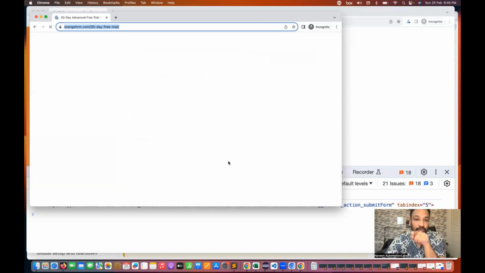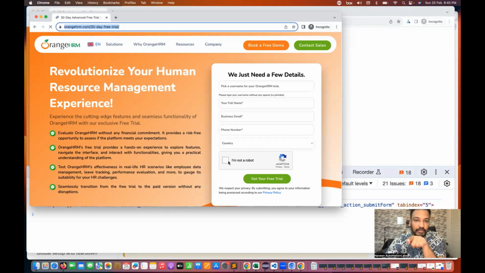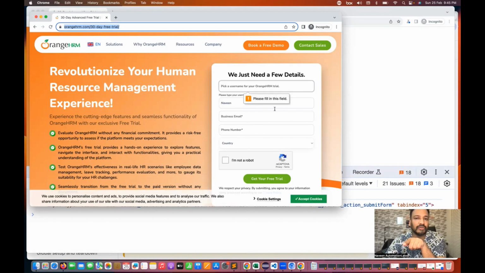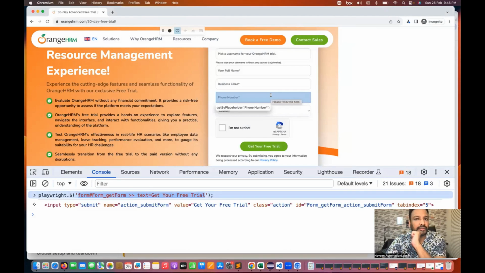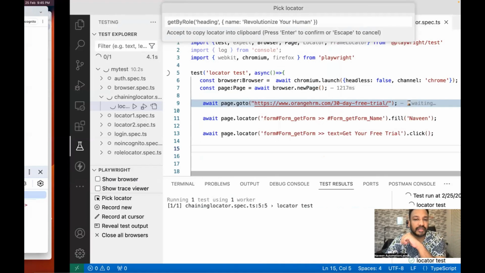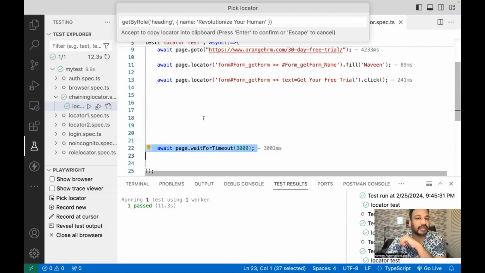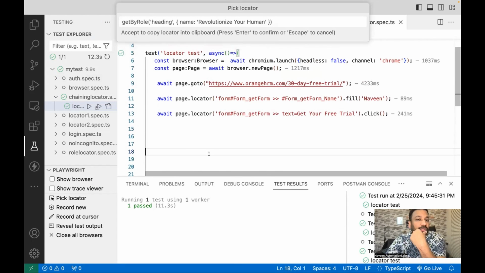Okay. So see this, observe, it entered Naveen and clicked on this. Otherwise, if we had not filled anything, it's giving me, please fill the right details there in the username. Right. So it's actually working fine. And after 3 seconds, we have written this code, right? After 3 seconds, the browser will be closed automatically there. So see, I can use it like this also. This is very nice. So I can use it like that as well.